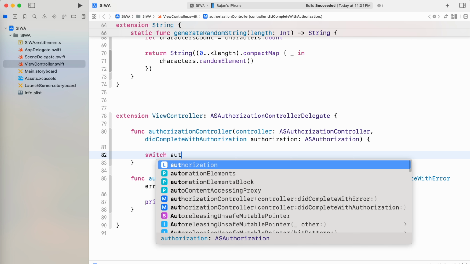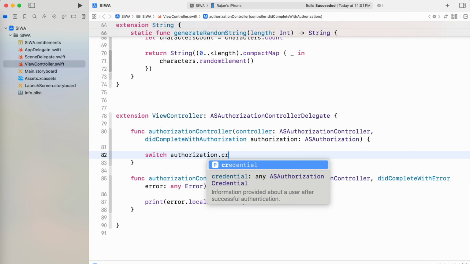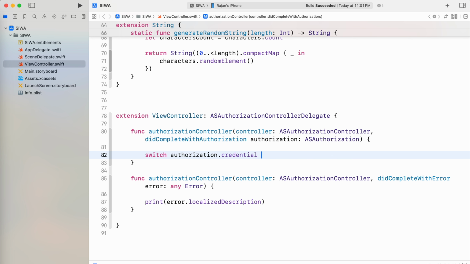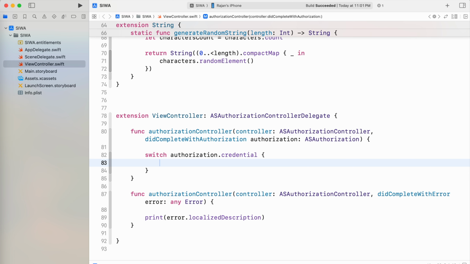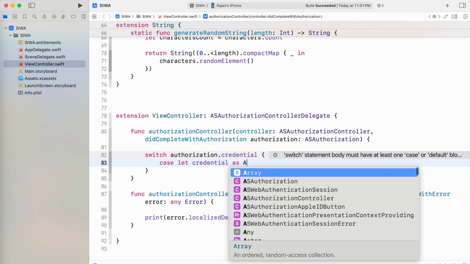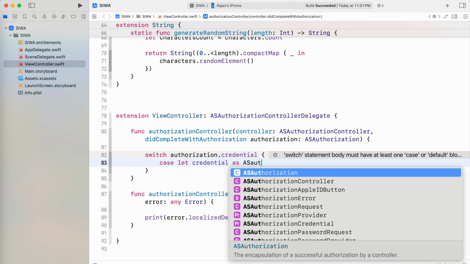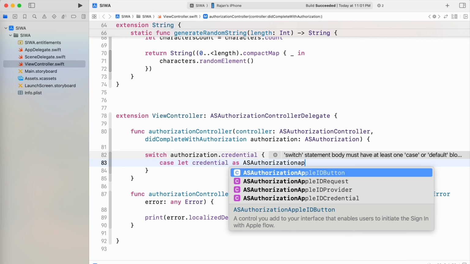Switch authorization dot credential, case let credential as authorization Apple ID credential.